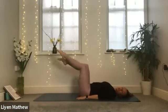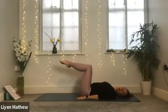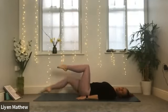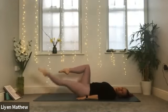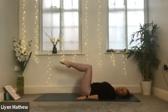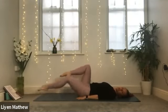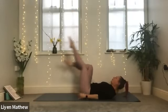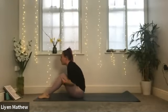Good. Lower back should still be comfortable on the mat as you alternate your legs. Scoop, kick. So this is challenging because it's got a little bit of movement to it, meaning your core muscles are working stronger and then slightly ease off when your knees return to tabletop position. Good, well done. The further away your toes, the more challenging it becomes. Awesome, well done. Roll on up.